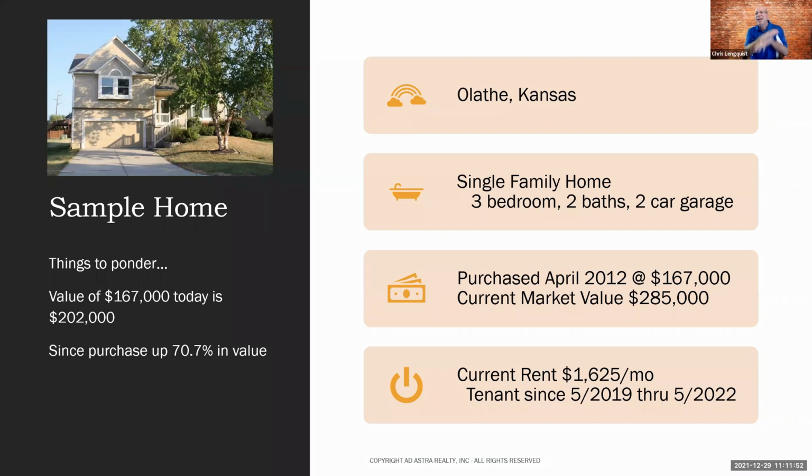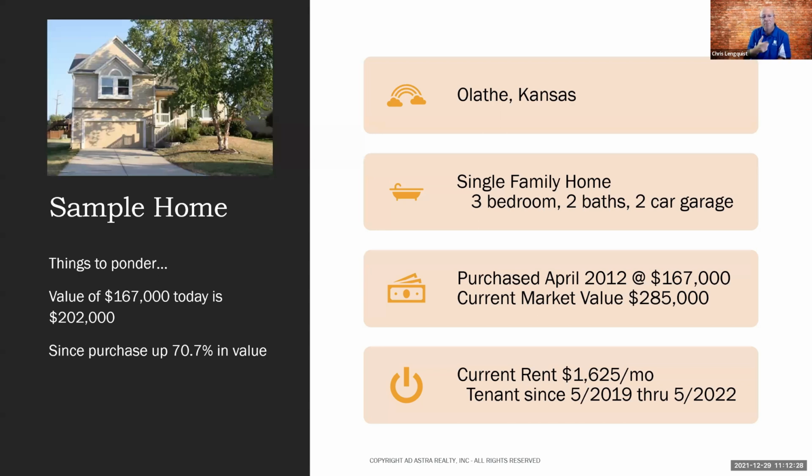Here's what's fun. If you take nothing else out of this entire hour of your life today, this is what I want you to understand. Chris, why should I own an investment property as a realtor? A, you don't have a pension plan that I'm aware of. Okay, you can do 401ks and Roth 401ks and all that kind of stuff. But here's the deal. That house was purchased at $167,000. If you account for inflation and what the value of that money is today, then that house value would be $202,000. So there's one thing. It's a great hedge against inflation.